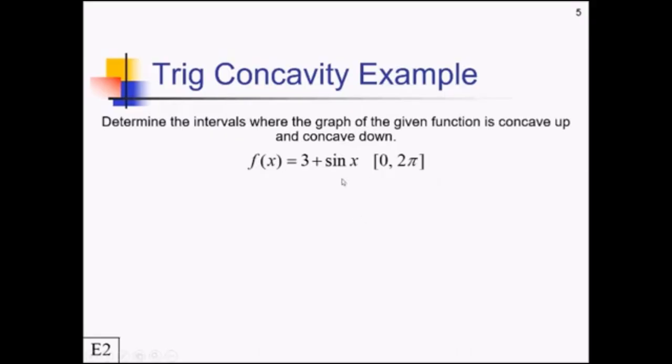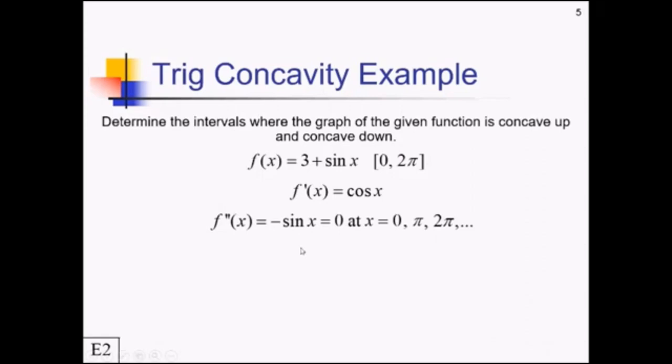All right, so our first derivative on this, that's just going to be cosine of x. Second derivative is negative sine of x. So far, life is good here. And we need critical values for that. So where does that equal 0? Well, this is going to equal 0 wherever positive sine of x equals 0. That's going to be where your y values are 0 on the unit circle. So that would be at 0 radians, pi radians, 2 pi radians, and we could just keep going around, but they gave us this interval here so that we don't have to do that.